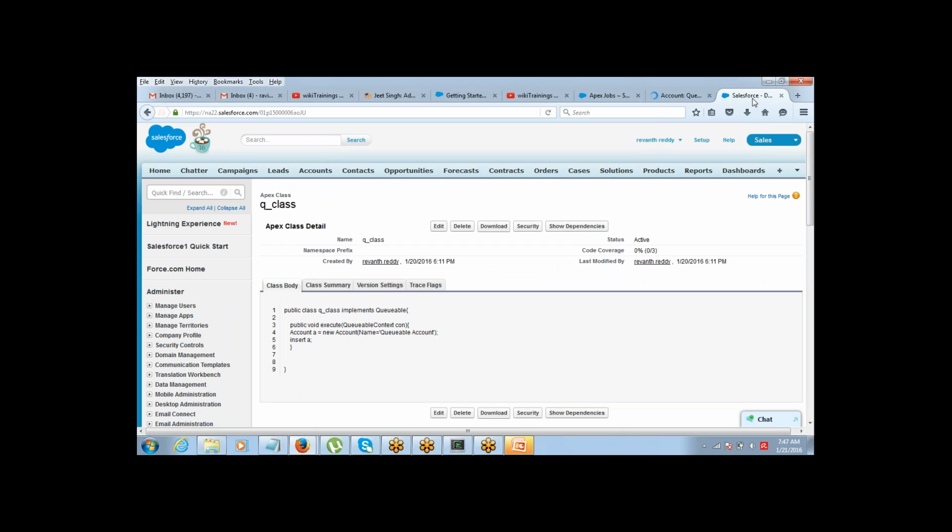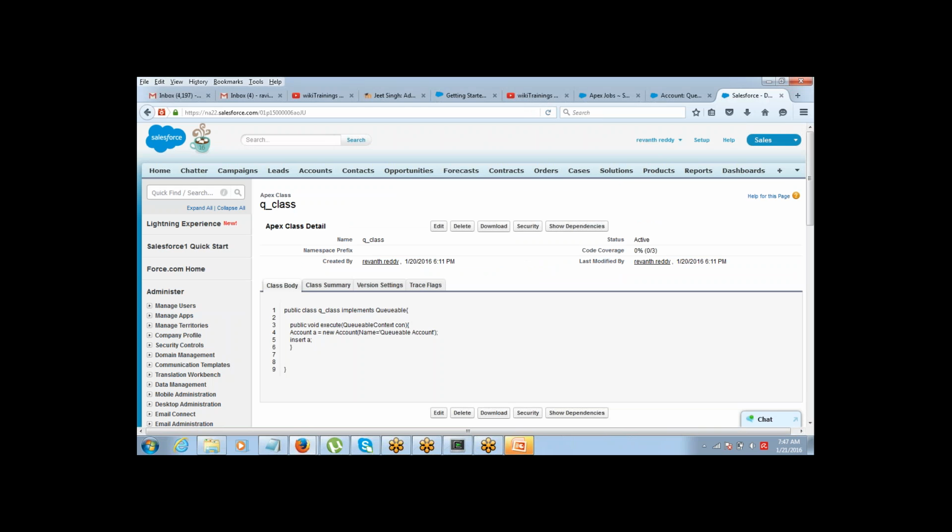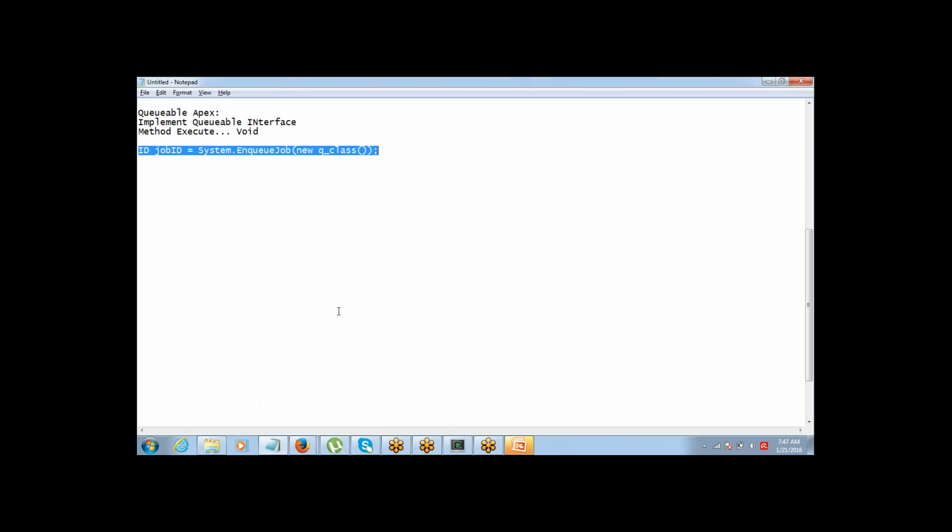Correct? So this is how you define a queueable class. Your queueable class will have only one method, and that has to be the execute method. The name of the method has to be execute, and whatever code you want to execute, you can put inside that. Right. Now, we were talking about chaining of jobs in our last session. So what is chaining of jobs? Right now you have just one class which you need to execute. Just think of a situation where you have two classes.